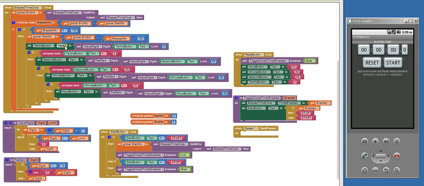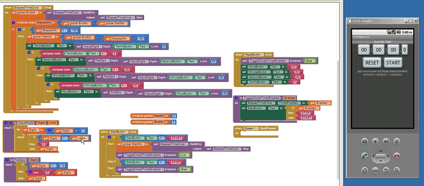set the tenths button value to the next digit, whatever it would be. If it's zero, then it would be one. If it's one, would be two. If it's nine, then it would be set to zero. And that's taken care of by adjust digits. Adjust digits adds one to the digits, and then it checks is it greater than the limit, which is 9 for the tenths place, for this place right here.